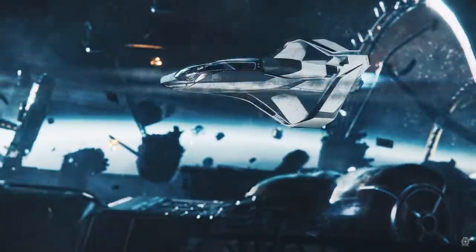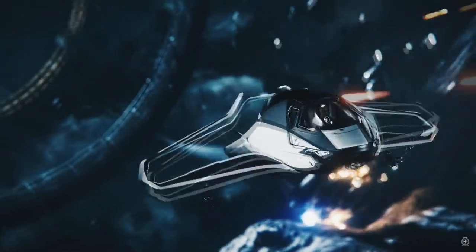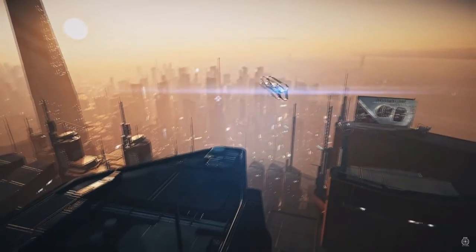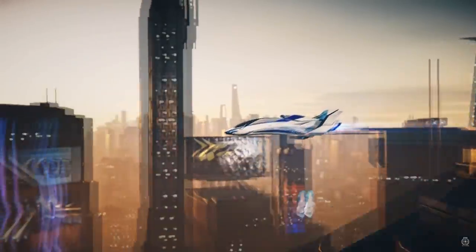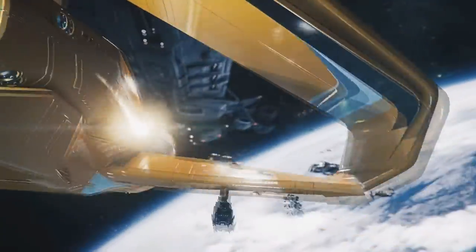In the unique features that each ship provides as part of the new customization feature, ships from this point forward are going to start being offered with a variety of default weapons and component options. I'm going to stick to talking about components and hardpoint sizes rather than specific items. All the ships in the 300 series have the exact same number of components that are all the same size, so there's no point in comparing them between the ships.